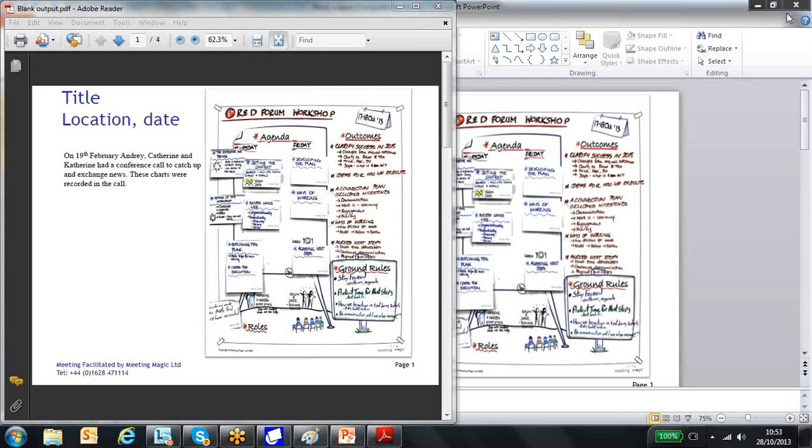Another option, Kenda, that I used for this R&D forum was that the big plan, which had lots of post-its on at the end of the meeting that was critical for their ongoing work, I actually sent as a separate JPEG to the administrator, so that she had the original full, 3 meg or whatever size file of that one chart. I have done that before as well, and I have even chopped the outputs up and sent them in a day 1, day 2 format, and that helps as well. But it's just an ongoing challenge with the size. Yeah.